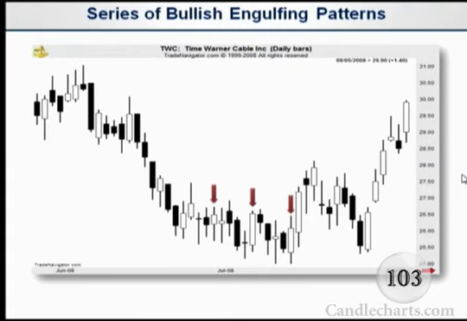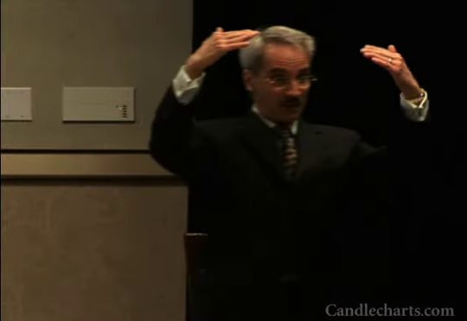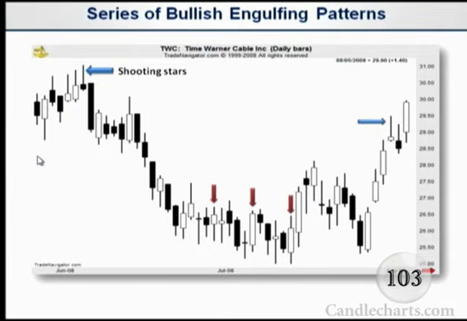Okay, so here we have a series of bullish engulfing patterns. We're going to look at this slide in more detail in a couple of seconds. We have a white wrapping around the black, a white wrapping around the doji, another white wrapping around the black. Now, even before that, a shooting star, and actually I would view this as a shooting star also. A series of shooting stars, this one and this one. It's interesting because these candle lines are making higher highs, right? Is the market able to hold the highs into the close? No. And not only that, but it's pulled back a lot. Now, another shooting star over there.